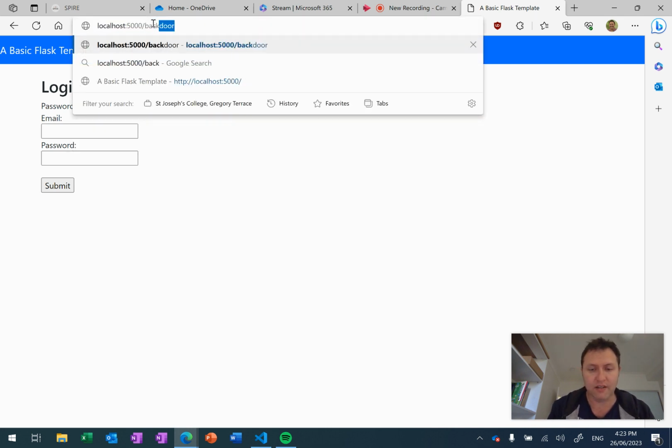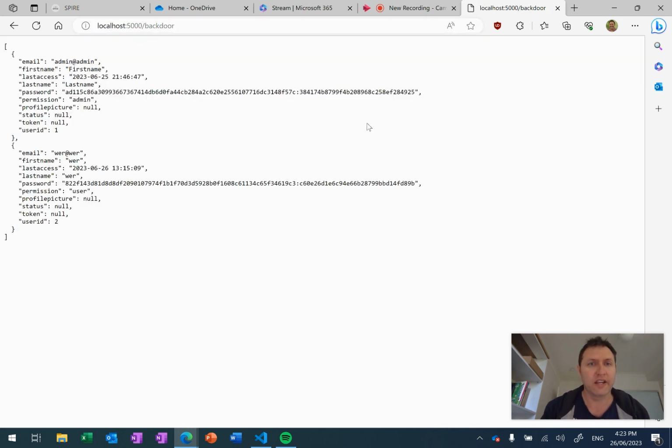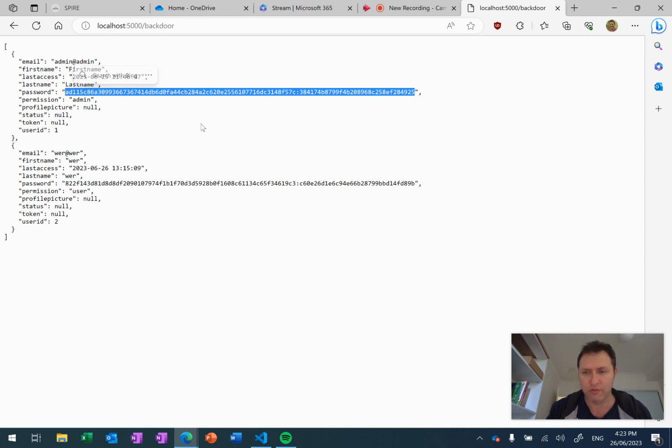And you can see that currently in our database, each one of the users, their password has been hashed. So this is the hashed representation of the word admin because that was the admin's password.